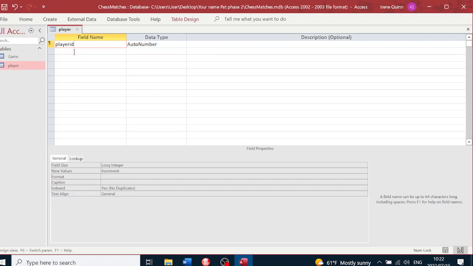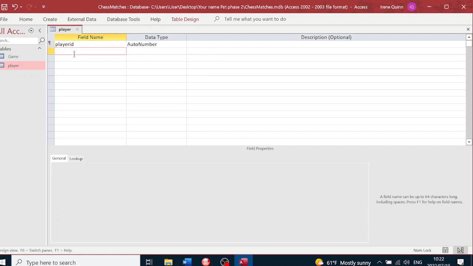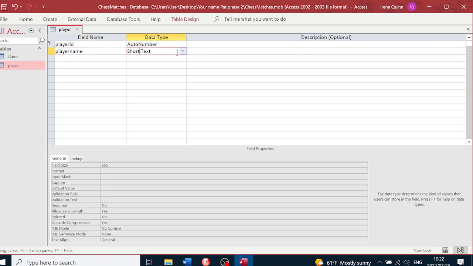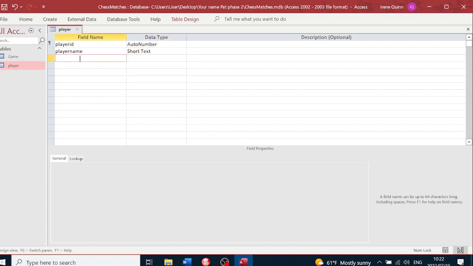It'll automatically make a new number for every row. So that makes sure that every single row in your database is unique, and you don't have to worry about it after that. So now we want the player name. Don't use the word name. You put player name, and over here it says short text. That's fine. Suppose you could have a long name. Let's make it 80.